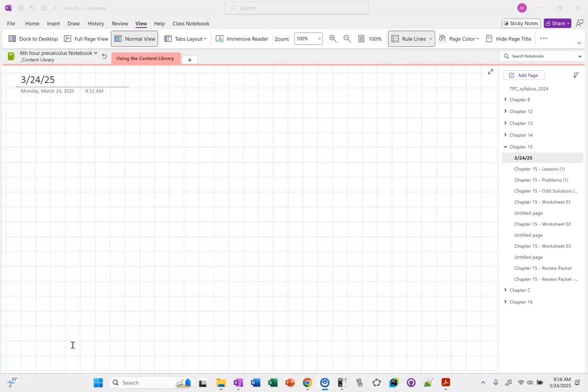So the plan here for today, we're gonna be starting chapter 15. We're only gonna do a little bit of 15.1 today because the A-day classes only got 45 minutes or whatever on Thursday last week to do stuff. So rather than getting ahead and then having to catch up with them, I think we'll just slow down here.